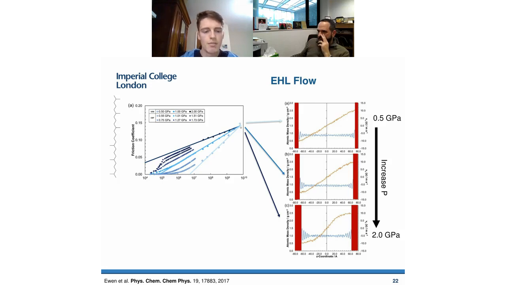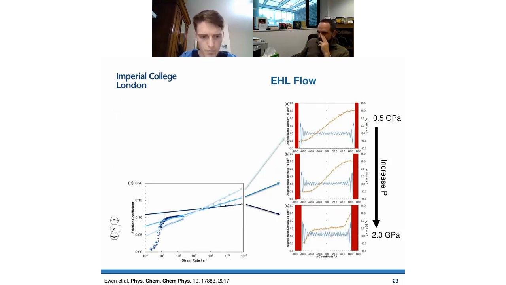There we go. For the traction fluid, even at low pressure, you get some central localization. So the flow isn't Couette-like even at low pressure. And as you start to increase the pressure, you transition to this plug-slip-like behavior, where you essentially get shear close to the surfaces, but not at the surfaces. And the middle of the fluid isn't sheared at all. So you get a plug-like flow. I'll quickly just show you some videos of what those look like.